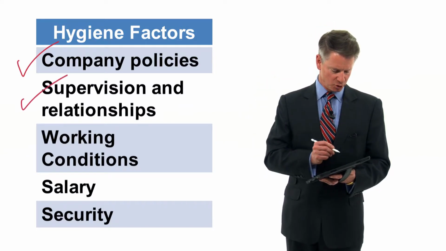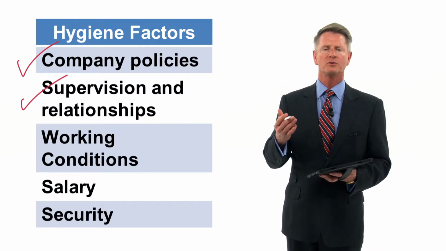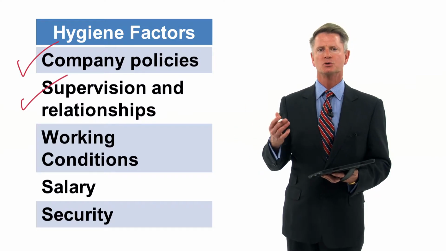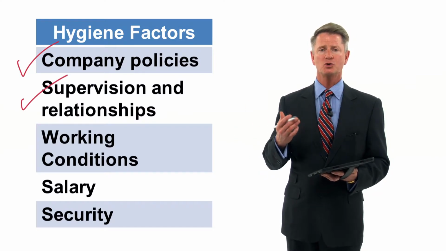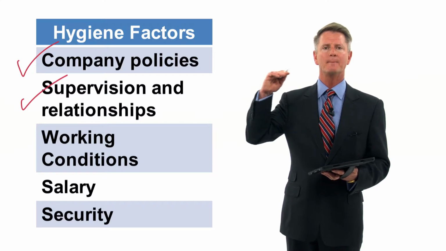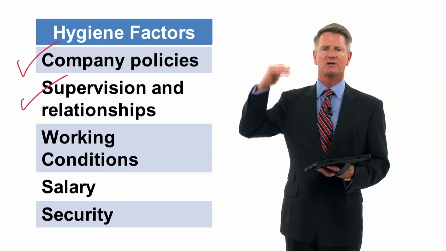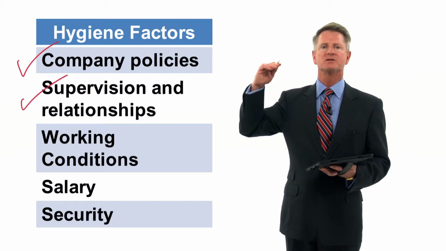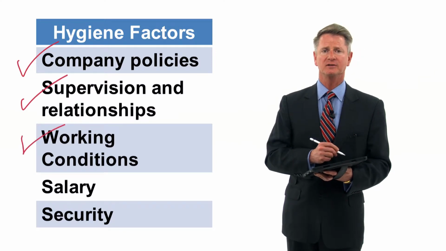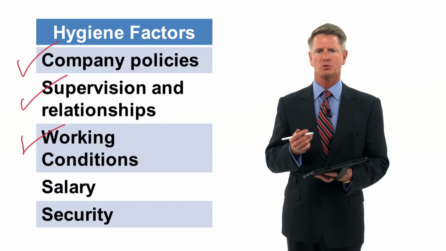The same thing with your supervision, your relationships. If you don't get along with your supervisor, it can demotivate you. If I replace your supervisor and bring in someone whom you do get along with, then you gain a little more motivation, but you go to essentially a baseline level. And after that, continuing to bring in nicer and nicer supervisors doesn't make you more motivated. Working conditions are classic hygiene factors, and we'll actually look at an example of one of those shortly.